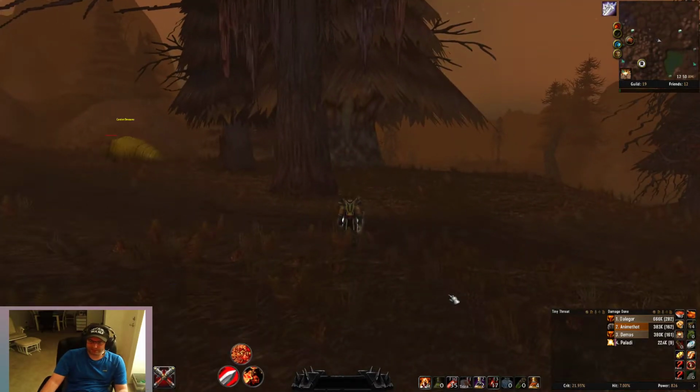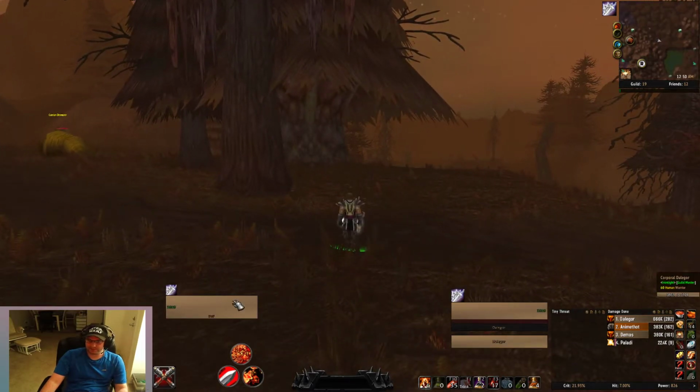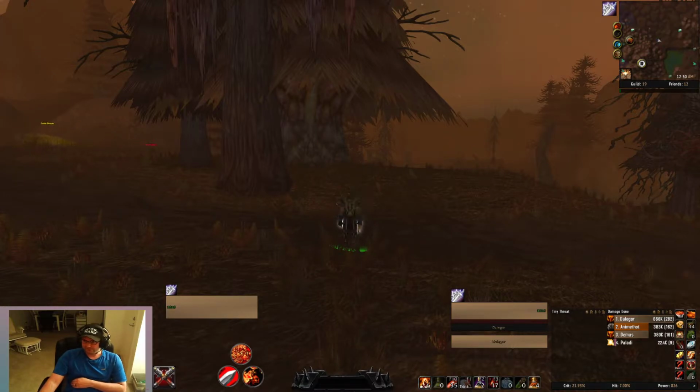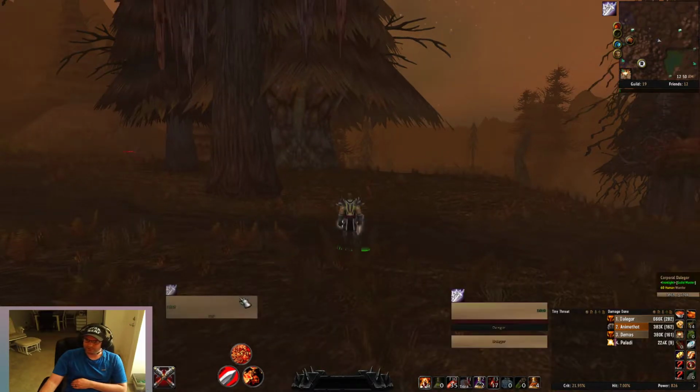Next part is my target frames. So I have my target frame here. I don't need to see my rage bar, so I turn that off. I'll show you why in a minute. I'll also obviously see my target on the right side, and I will see their resource bar if it's rage or mana, and I will see their target of target. All pretty standard stuff for a UI. I like them right here in front of my face. I don't want to look up to the top left to see how my health is. I want to see it right there.